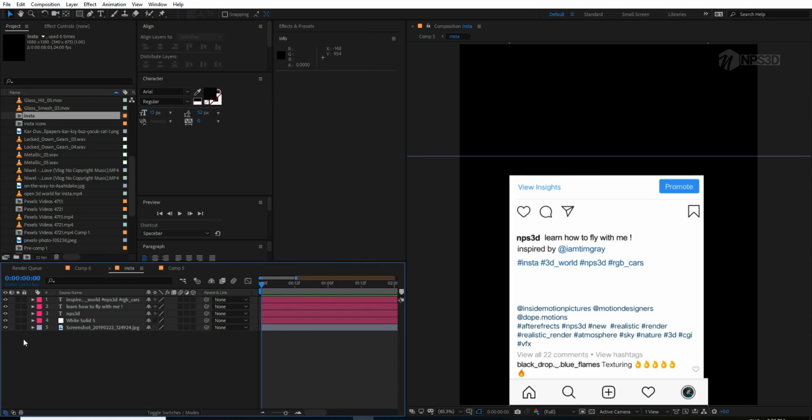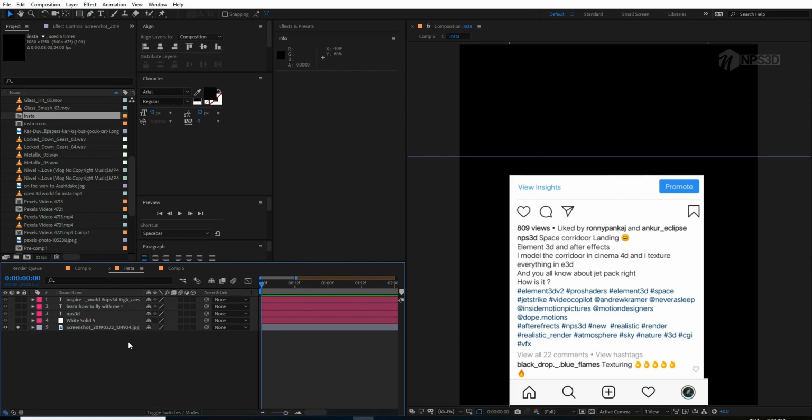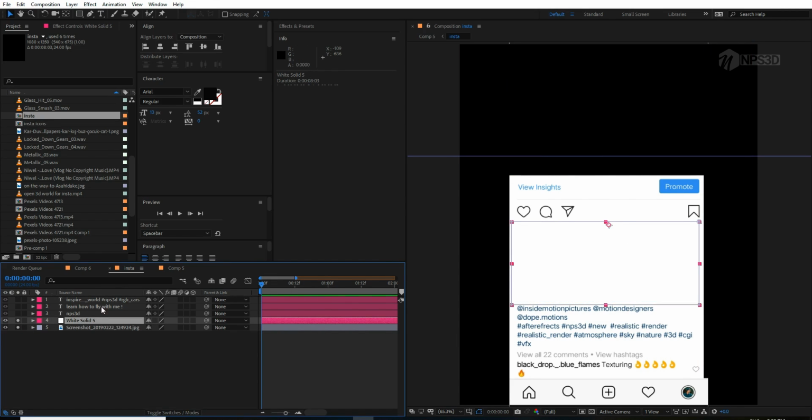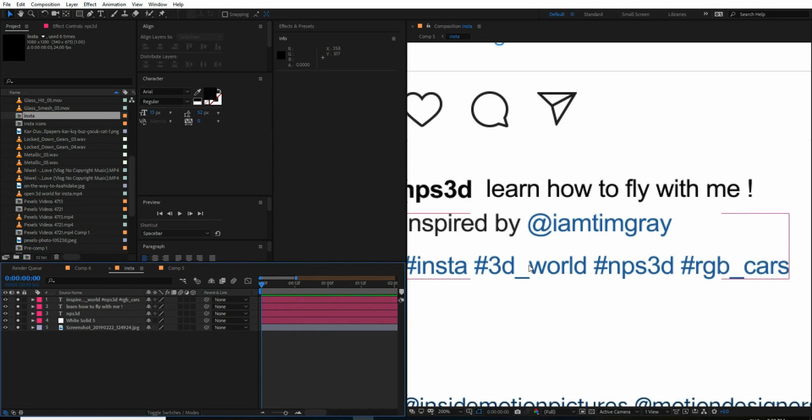In here you can see I loaded my Instagram screenshot, and I made a mask over the area I don't want in my scene, and then I applied a solid layer to hide the text from Instagram, and then I recreated the text which I want, so it is customizable.